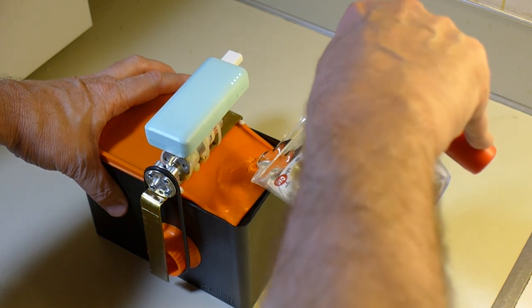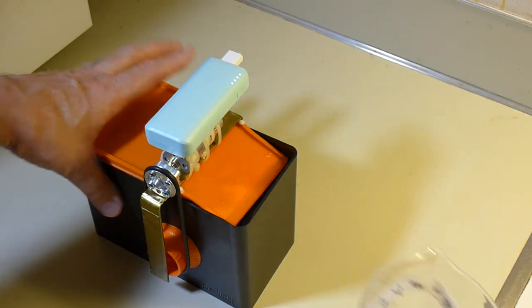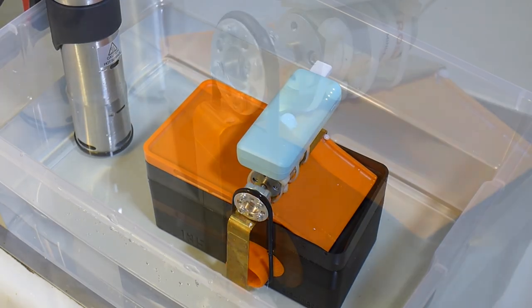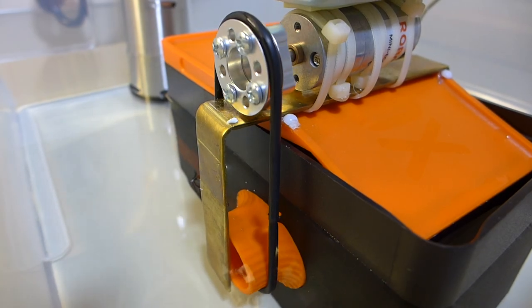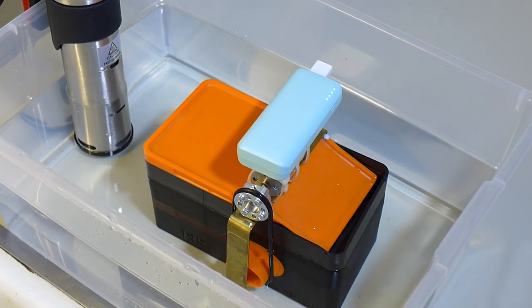Other than that, pretty much all you have to do is let the motor run while you're mixing your chemicals and pouring them in and out of the lab box until your process is finished. And if you use a water bath for color processing, you might want to know if the RoboBox works in that — and the answer is yes it does. So that's the RoboBox. If you have an RS Amigo lab box, I suggest you get building so you can stop knob turning.